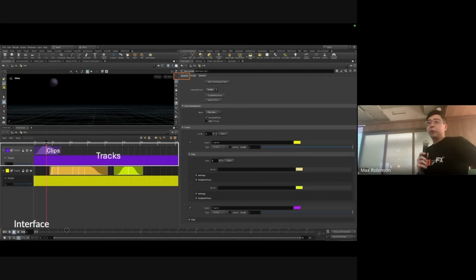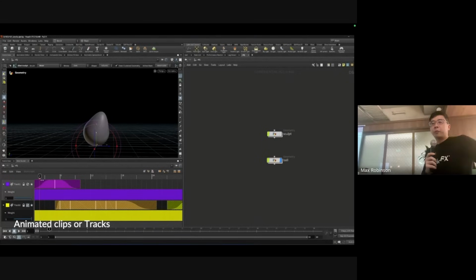On the shape sculpt node, there are 3 tabs. The first tab is general and it's about all the shapes and the collection of shapes you have. When we create a sculpt, the shapes created are called clips. That's the one you see on top with the slope. That's a sculpt shape. And then the whole thing is called a track. A track is basically a collection of clips.